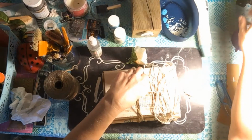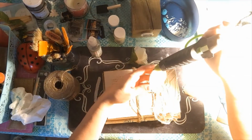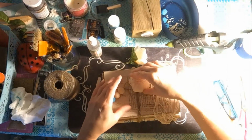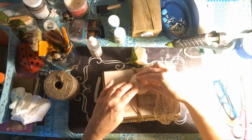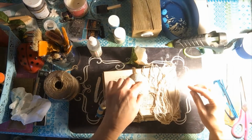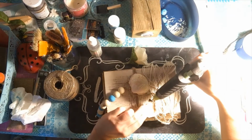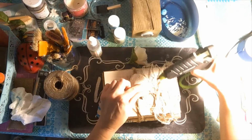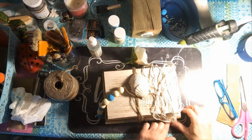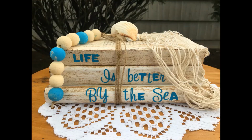So I'm going to grab my glue gun here, and I'm going to hot glue my first shell right onto the twine and the books. And don't forget the second shell. Boy, that lighting is bad. I'm sorry, guys. I really got to get it together here with the lighting. It is what it is for now. There we go. What do you think of my little beachy book stack? I think it turned out cute.